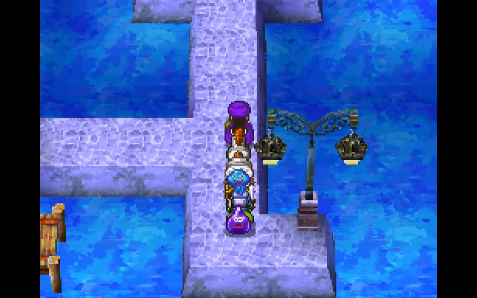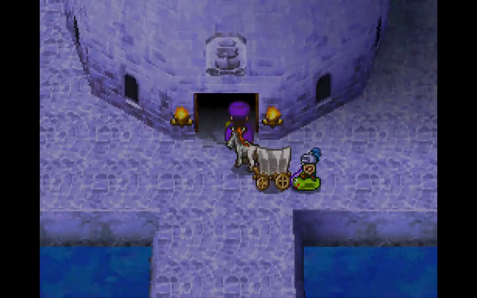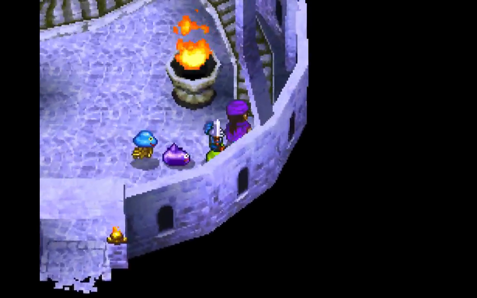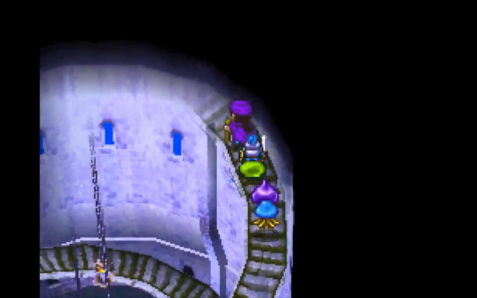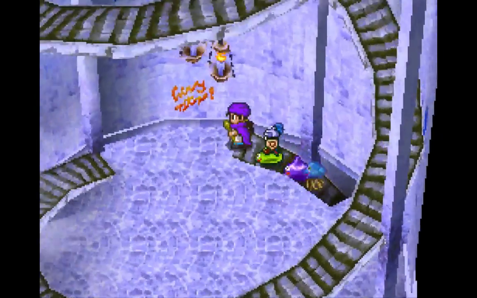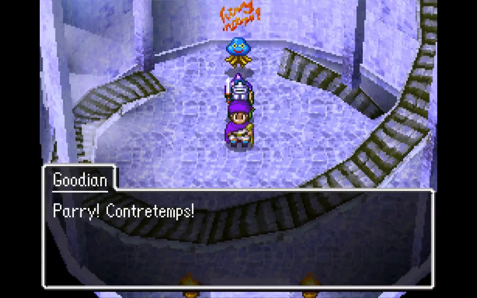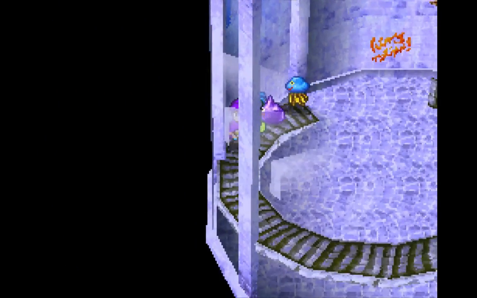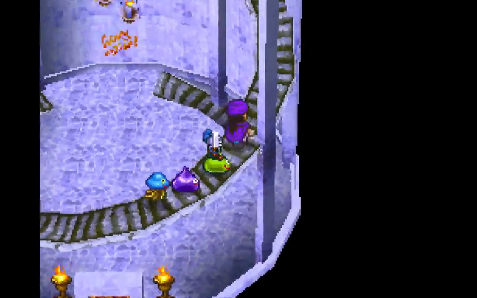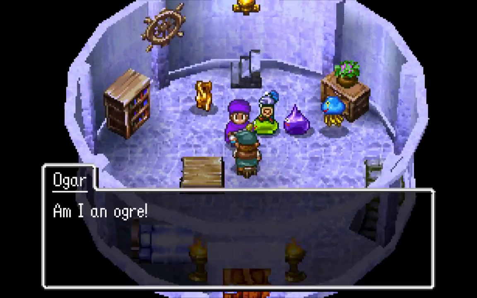Okay. Let's see. Let's go check out this lighthouse and see what we got here. Okay, let's walk up. Yeah, so far, so good. There isn't any enemy battle music, so that's good. What does this sign say? Get some light! Goody, and you're weird. Okay, let's see. All right. Let's get out of here. Yep. All right, what do we have here?